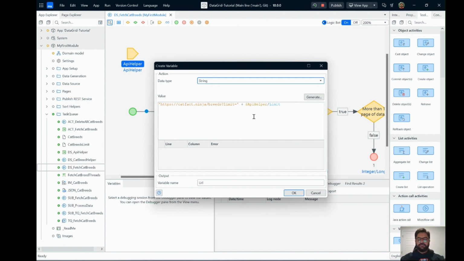What it does is when you hit it the first time, you also send a limit of how many records you want per page, right? So for example, if this endpoint has 10 different records, you can say you want only 2 records per page, but we don't know how many records it has.